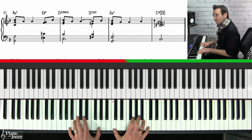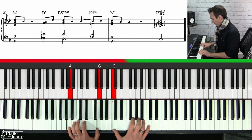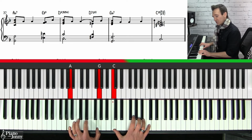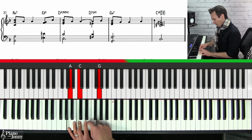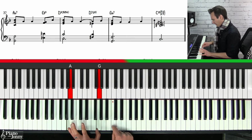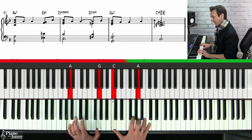Okay, first measure, just spreading out the notes of an A minor 7. By the way, this is called a chord shell. It's a partial chord because there's no 5th in the chord. So we're removing the 5th and we're putting the 3rd up here, okay? So we have a little melody on the top.